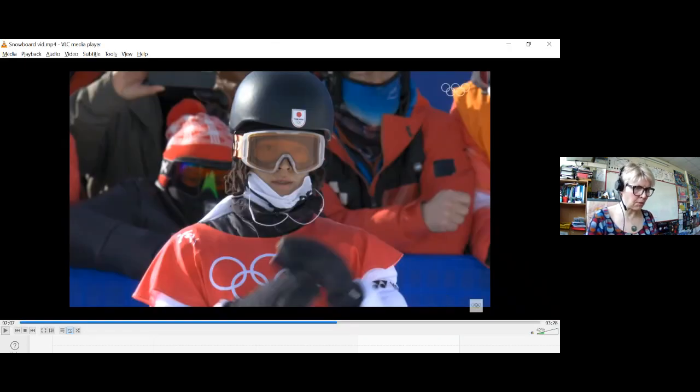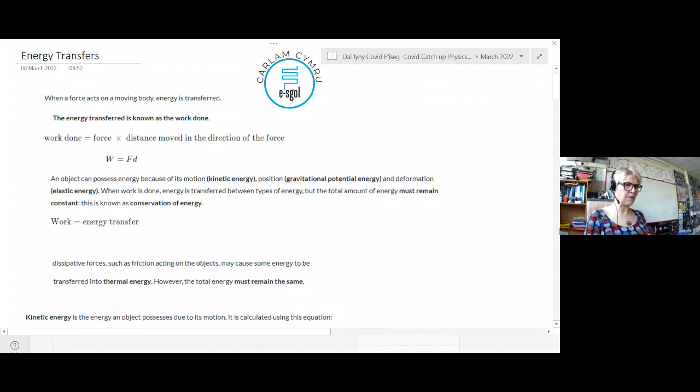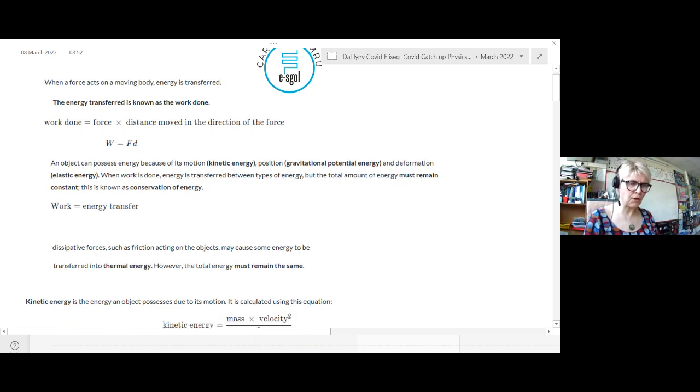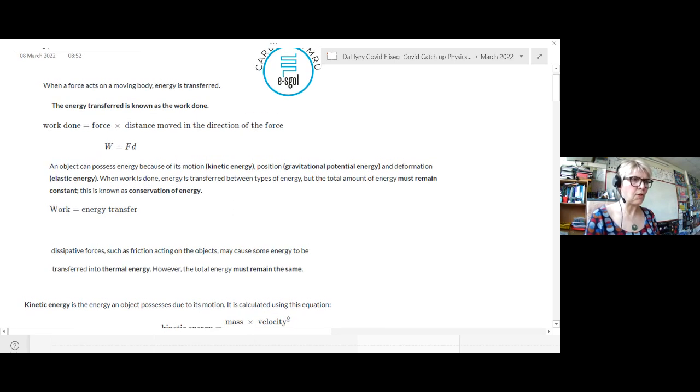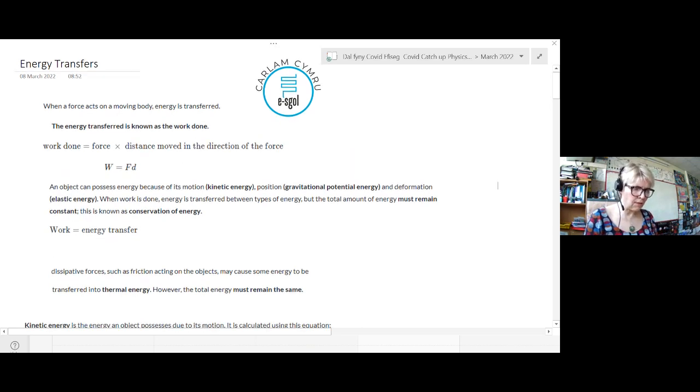I want to show you this little clip of a Japanese entrance into a half pipe from earlier this year. We are looking at work done, force times distance, and different types of energy. The fact that he was moving quite fast in the middle of the half pipe means he had kinetic energy. He used that kinetic energy to get to a really high height, so some of it is converted into gravitational potential energy. Then he slows down along with his snowboard, doing work against resistive forces such as friction.